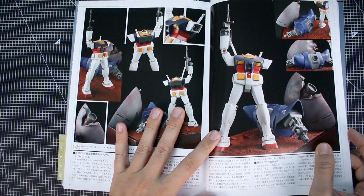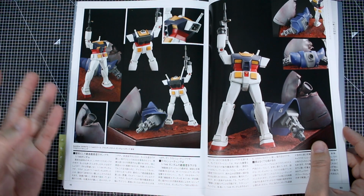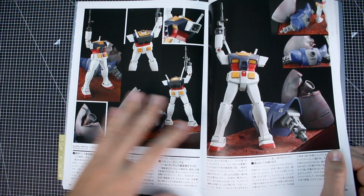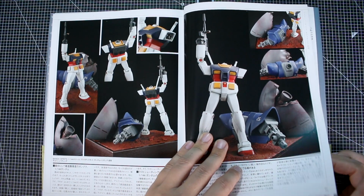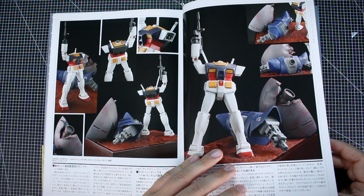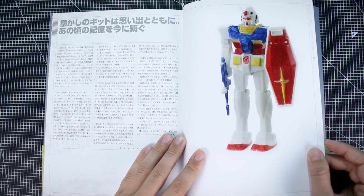Sometimes when you're in the middle of a build, you work on something that you think is going to ultimately be part of the finished product, and maybe it doesn't necessarily work out that way. You end up scrapping that idea, but it happens. So yeah, really cool finished build there to round out the book.